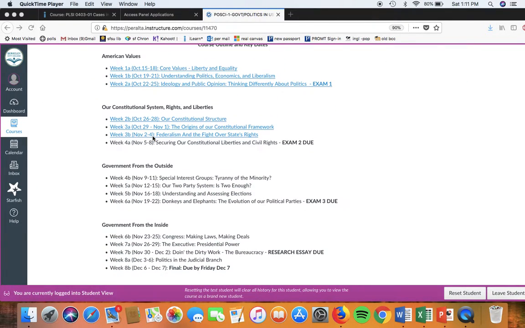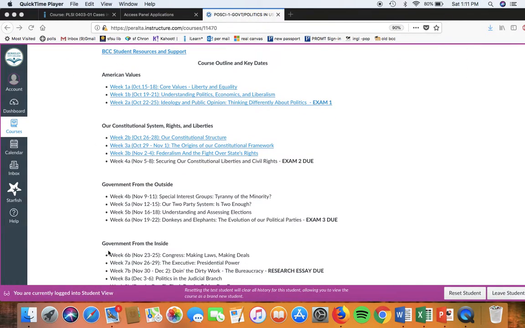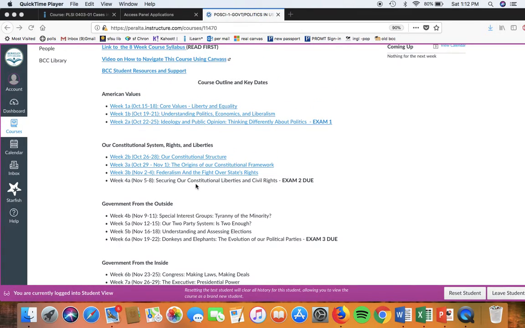But here you can see is the heart of our course. And you can see the course is divided into 1, 2, 3, 4 segments. Each unit is followed by an exam. The final will cover just this last segment. You have 3 exams preceding that. This shows you where the research essay, another major assignment, is due. The ones that are in blue are alive. The ones that are black aren't alive. I will make them alive as we proceed through the course. When you get to the course, you'll probably only see the first week in blue.